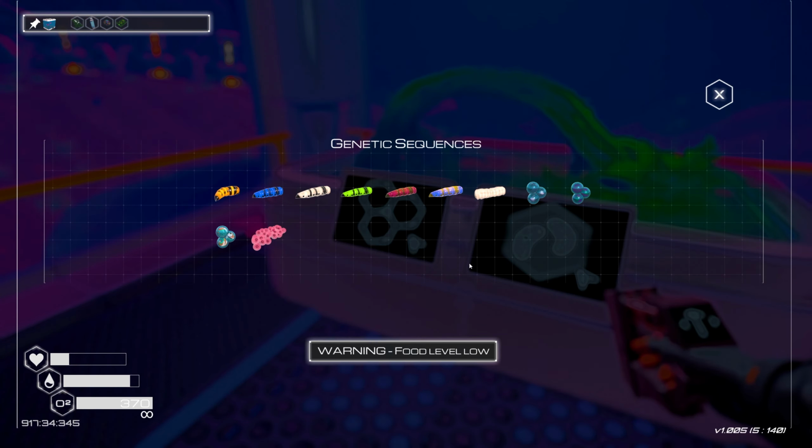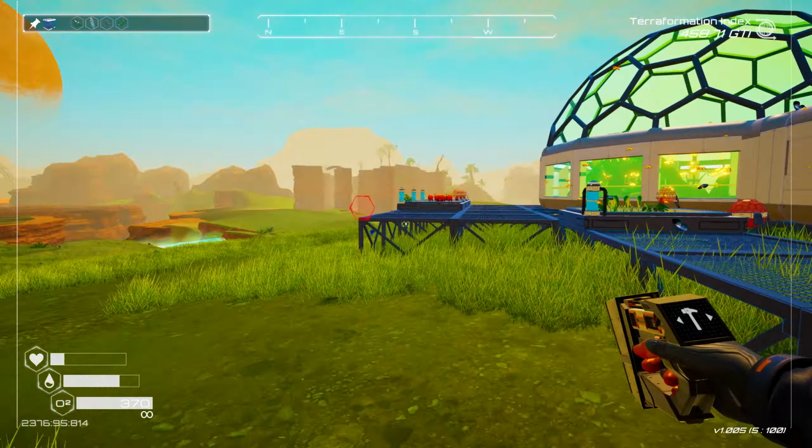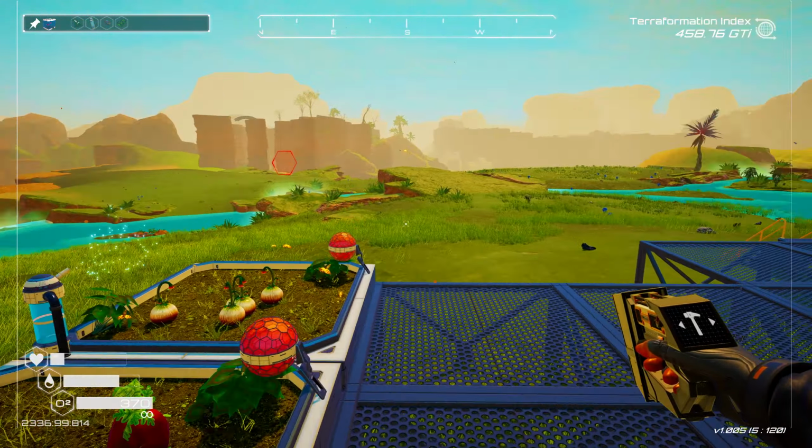But let's go grab our generic frog eggs, take them back with us. We have T4 mutagen, tons of it. Thanks for getting set up. I forgot to pull these mushrooms back, so that's why we weren't making very many chicken nuggets, but hopefully that will be fixed now. Let's run upstairs and take a look at our, is it hooly eggs?